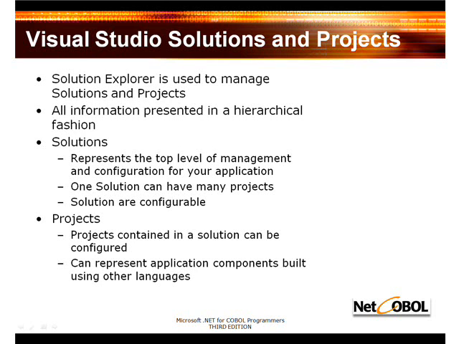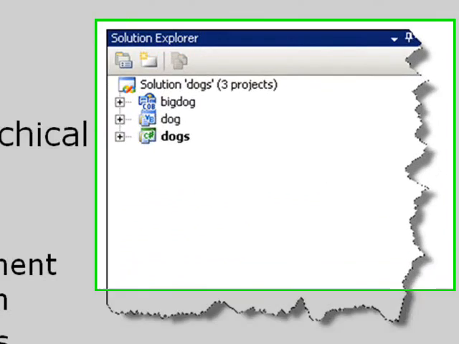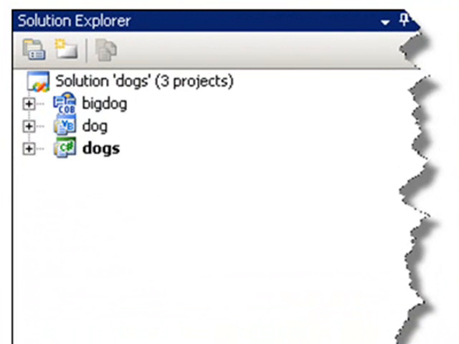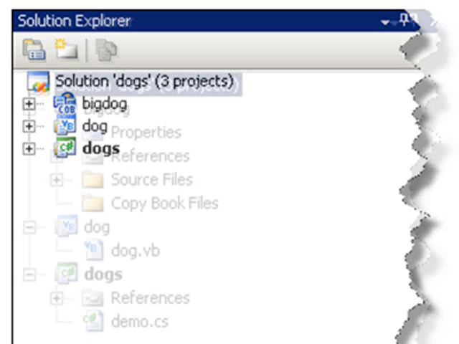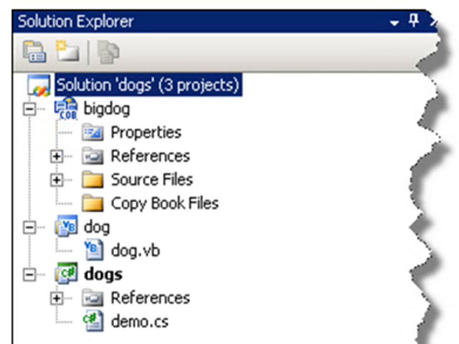You can manage the properties of an entire solution and some parts of its associated projects from the Solution Explorer properties. Now, when you look at the Solution Explorer, information about the entire solution and projects are presented in a hierarchical manner. The solution is the top level, and a project or many projects are subordinate to a solution. Solutions may have many properties and settings associated with them, and they're configurable by the developer. There's also a small toolbar on the Solution Explorer that will allow you to customize the content of the Solution Explorer. As I said before, you can have a single project or many projects associated with a solution.